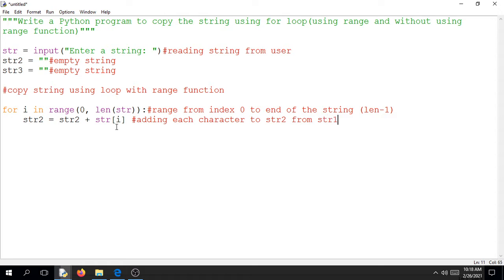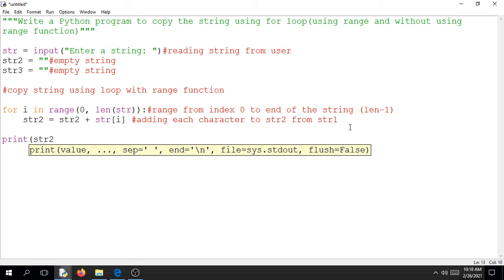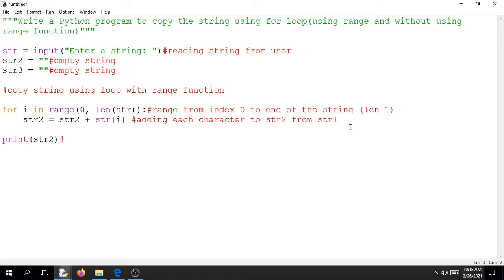That's it. So this is our copying of a string using the range function. Now I need to print this str2. So this is a simple program with the range function.